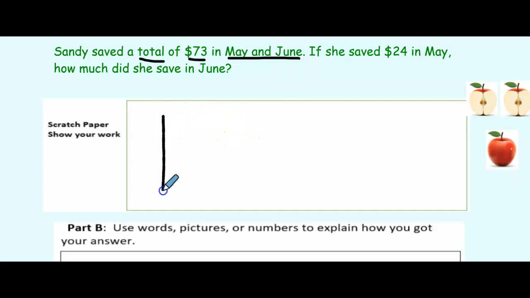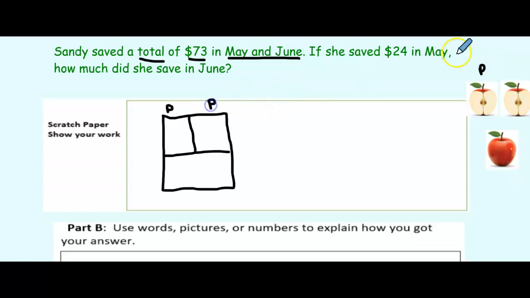Let's go ahead and draw our box. Remember, we're going to cut that box in half, and the top box will be cut in half again. Remember, this is part, just like the part of an apple that's cut in half. This is the other part, just like our other part or half of an apple. And the box at the bottom that is not cut in half is the total, just like our total apple here, which is not cut in half.